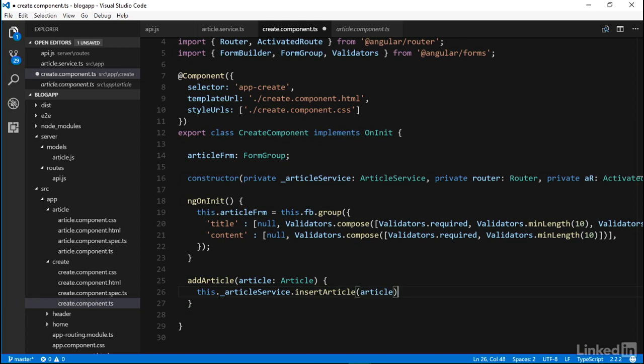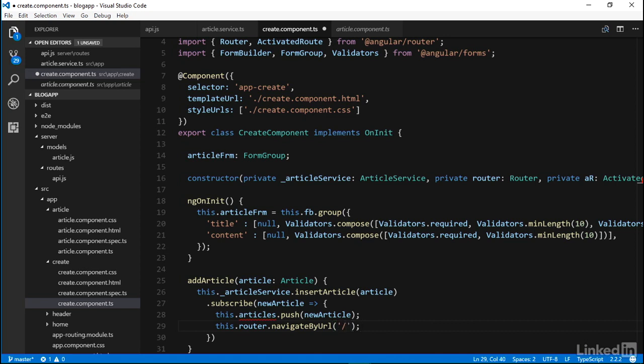We pass in article from the parameters, subscribe a new article to, now we use this.articles.push(newArticle). And then also once it pushes it, we'll go ahead and put this.router.navigateByUrl and just push them to the home page.